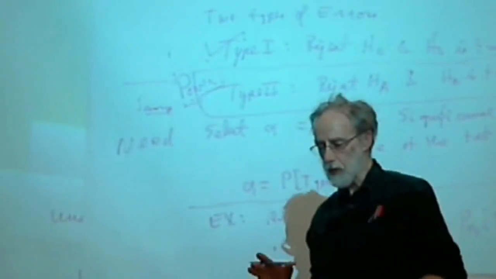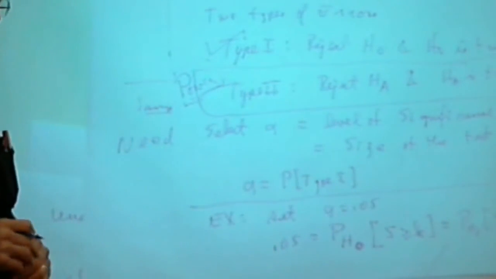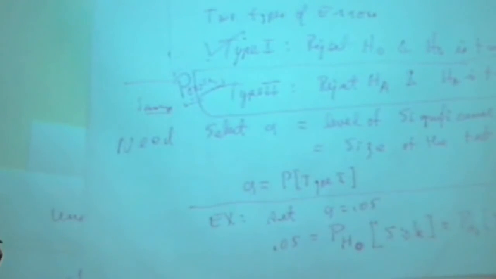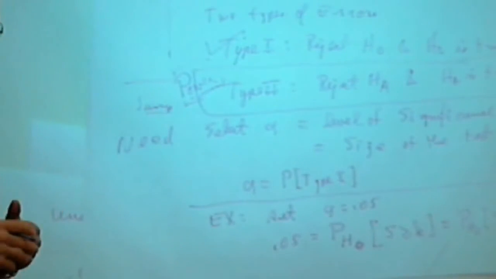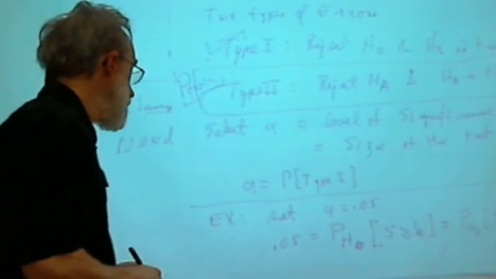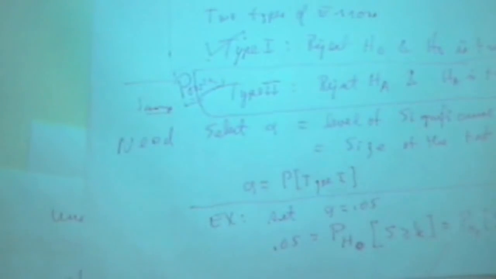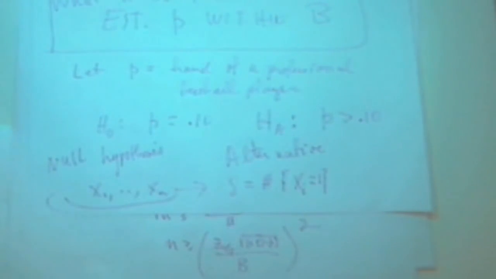Remember, the test was given to us once we determine the probability of type 1. It's done. You give me another alpha, I have another test. Now, but one thing, what do we do in practice? We go back to this example. So what do we do in practice? Well, we know our problem.